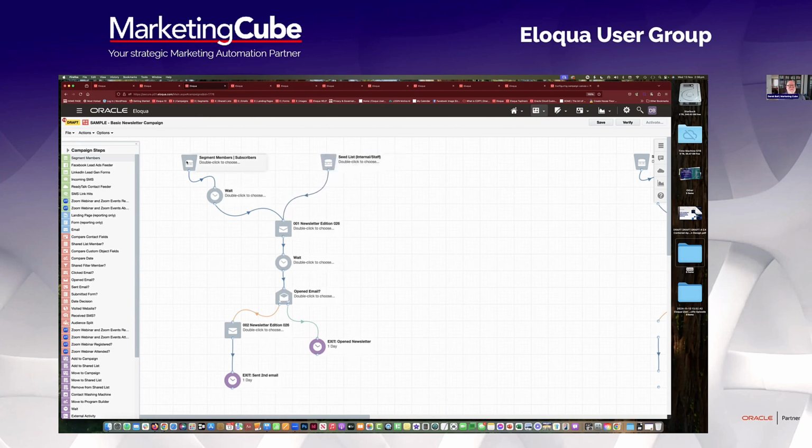The other thing is because I utilize the two different segments on the campaign canvas, when I look at the reporting, I can look at the reporting in the context of those two groups. While my colleagues are hyper engaged and clicking and opening on everything, that's great. That's really nice. But what I'm really interested in is obviously what our target audience are doing, the subscribers. So I can look at their performance just based on their behavior.